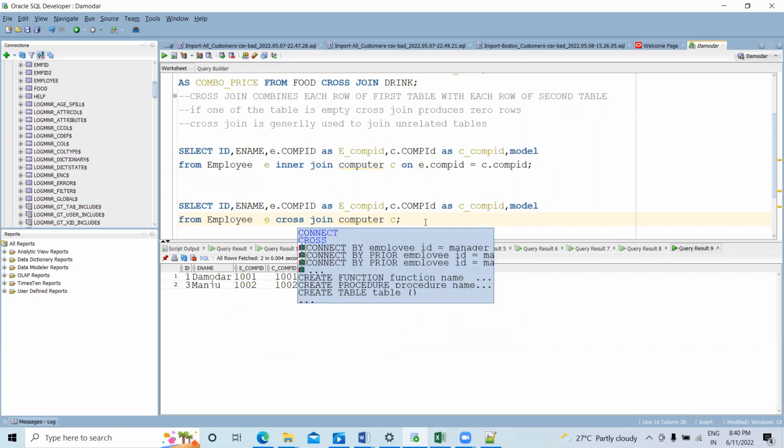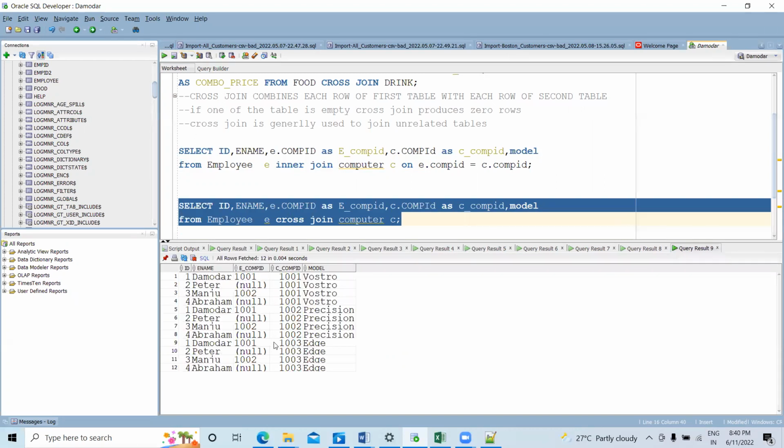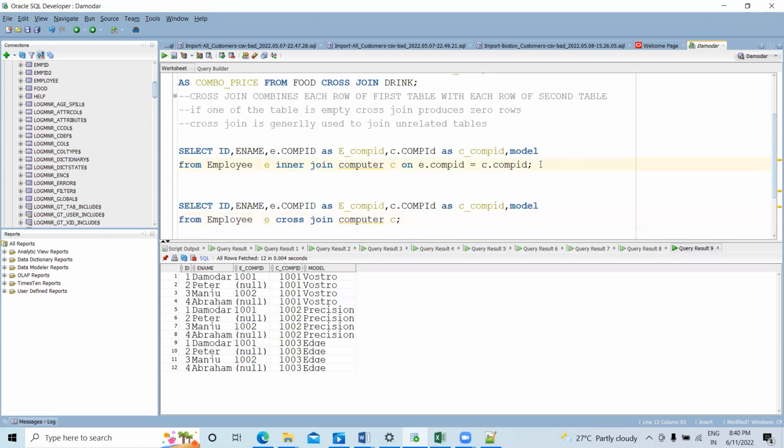Let me show you these results. Did you observe what you got in the inner join? You got only two rows: one is Damodar 1001 Vostro, and the other is Manju 1002 Precision.